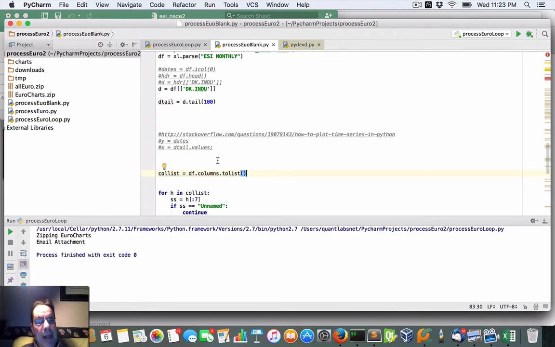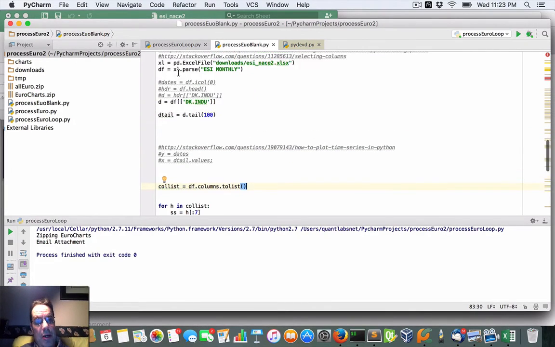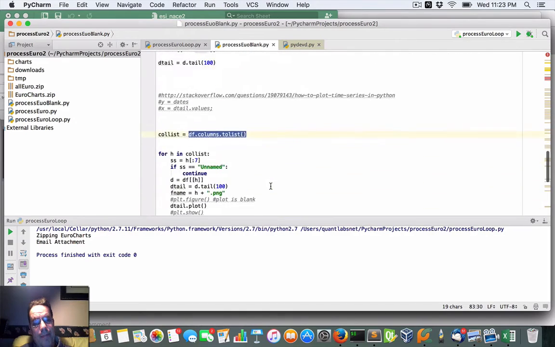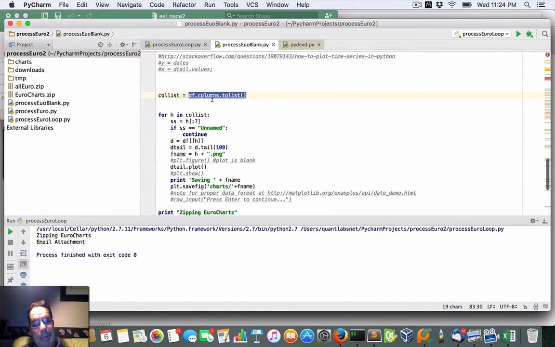So we have here our df, which is our data frame. In the data frame, what we're essentially doing is extracting all the columns, and we're putting all the columns and the headers into a list. Okay?